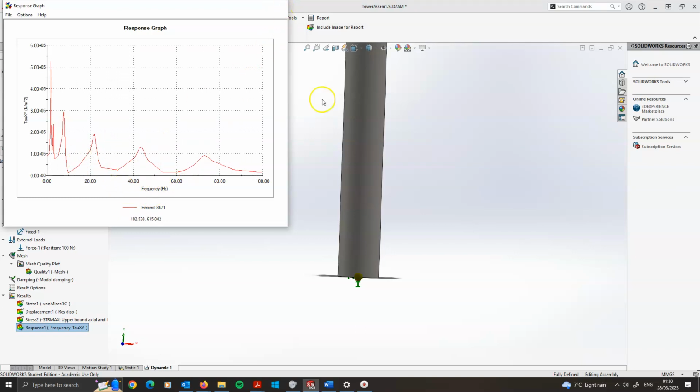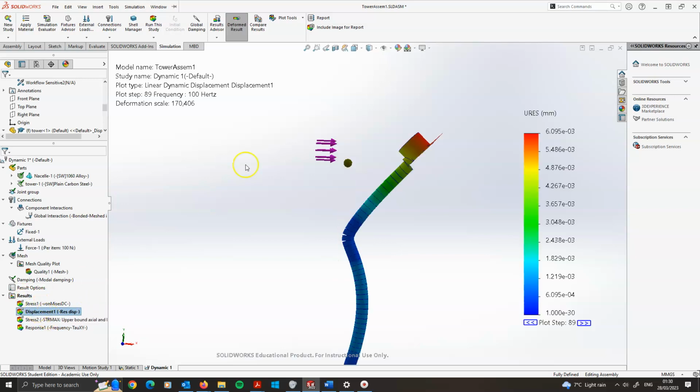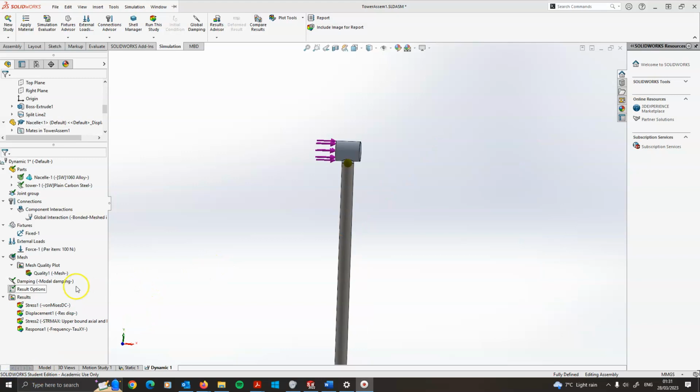Okay. For the displacement at the top of the tower, we could do the same thing. We could look at a displacement plot for a particular element, or we could look at the predefined location, a sensor I set up earlier on. Now, in order to use the sensor that I set up earlier on, I need to enable that in the results options.